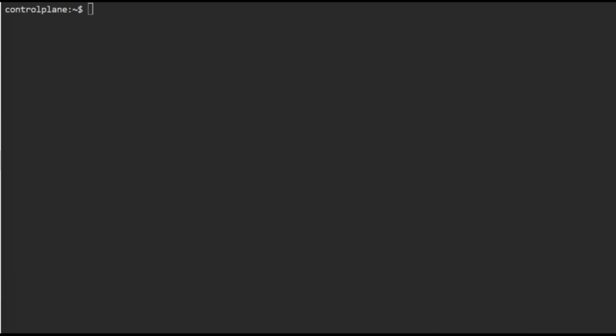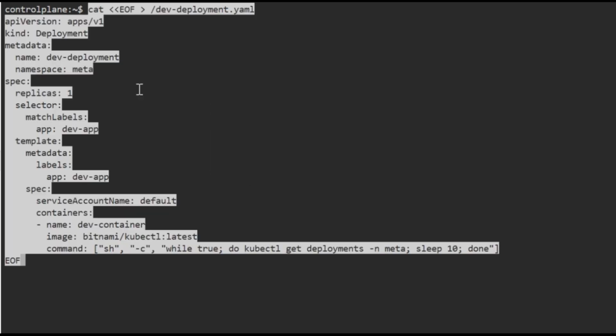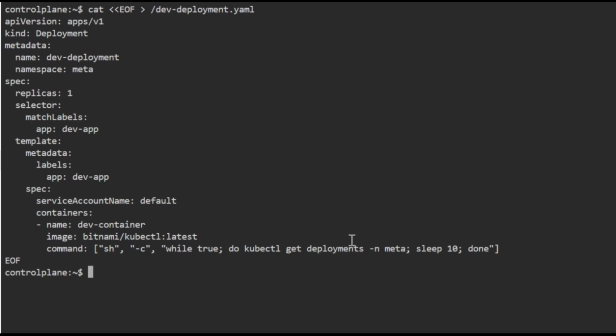You know from where you will get the deployment if you want to practice. There is nothing much in this. You can see simply it's a kind Deployment with the name and namespace and the number of replicas. And in the spec you can see the service account is the default one. That's what is mentioned in the question also. And the containers. So let me apply it: kubectl apply -f the deployment.